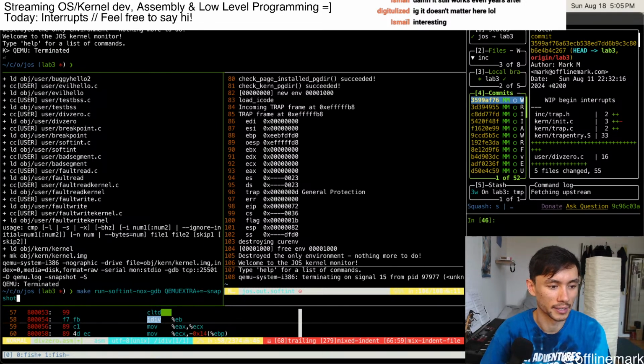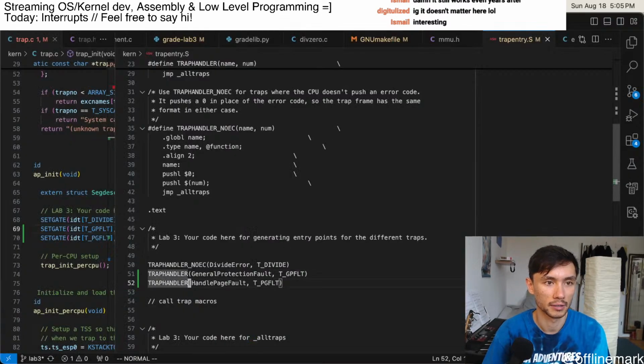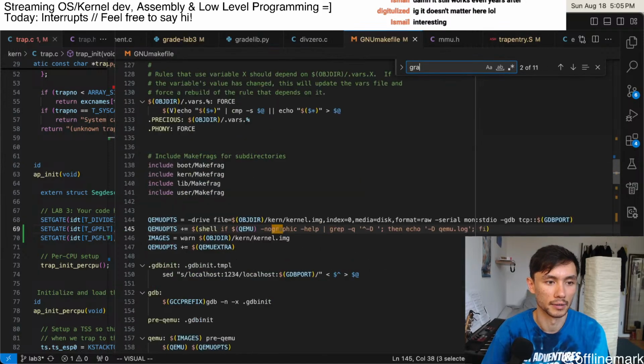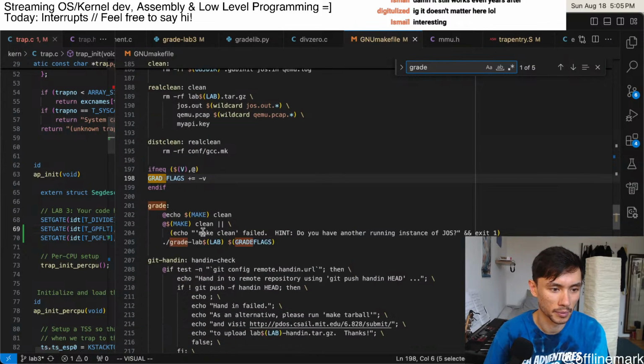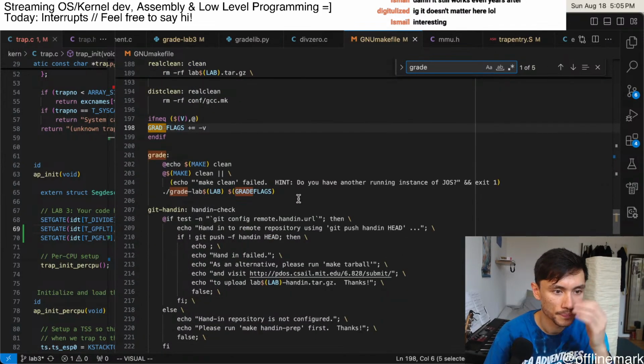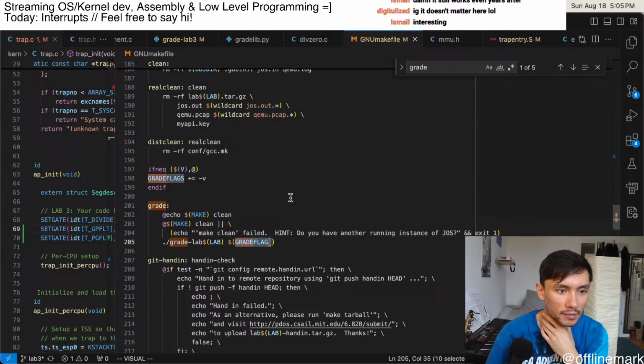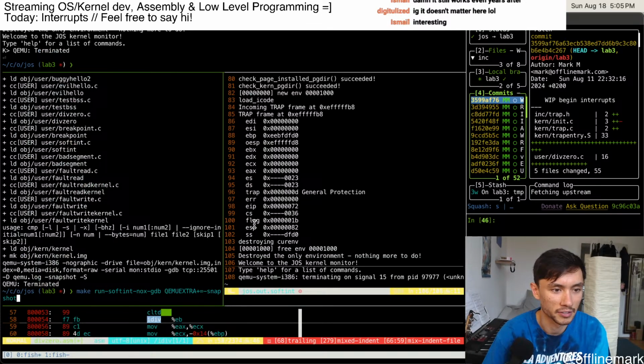It would be great to somehow not run all of them, but only run the ones I want. Grade lab 3, grade flags. What? I guess I just run the gradings.